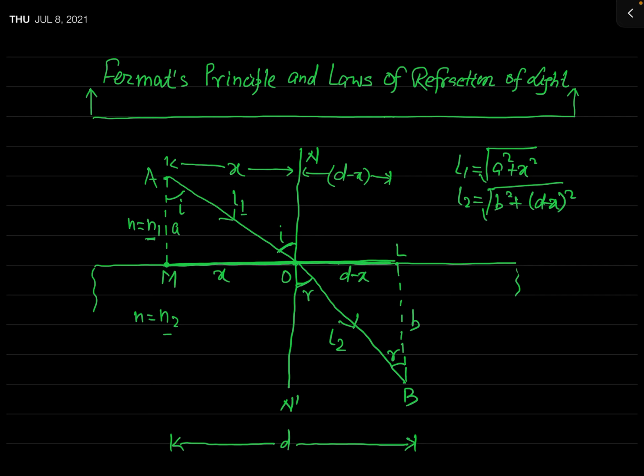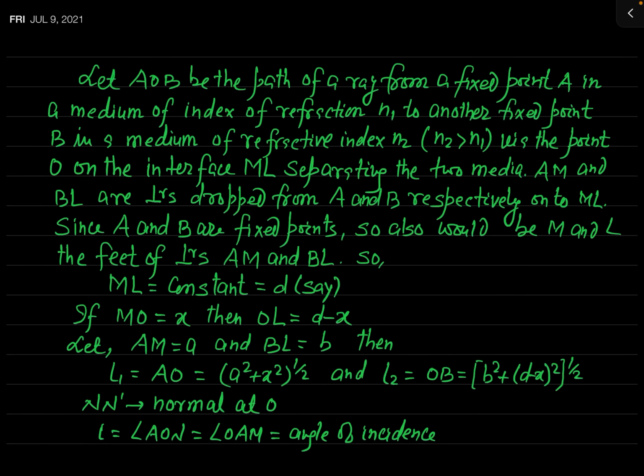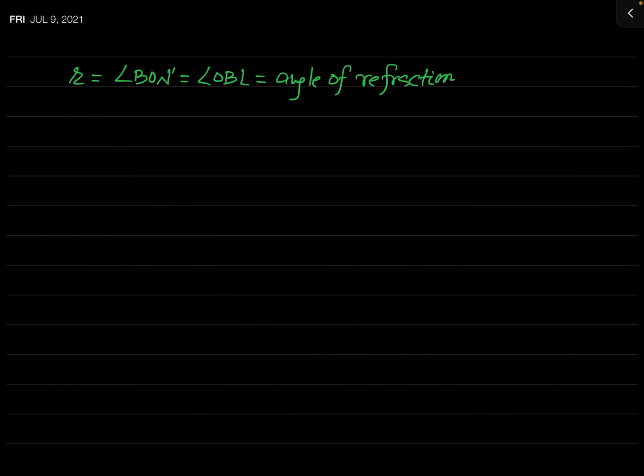Now let us calculate these things. For your convenience, I have written all these things which I have explained on the basis of that figure here, and you can see all these things have been mentioned here, and this will be very helpful to you to write the correct answer. So you can see here the optical path described by light.